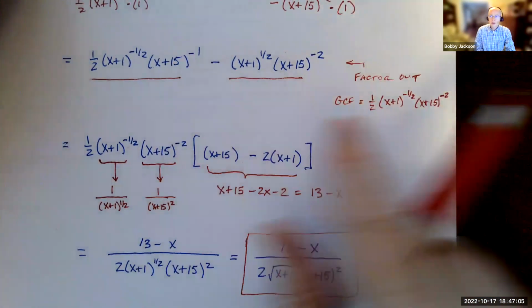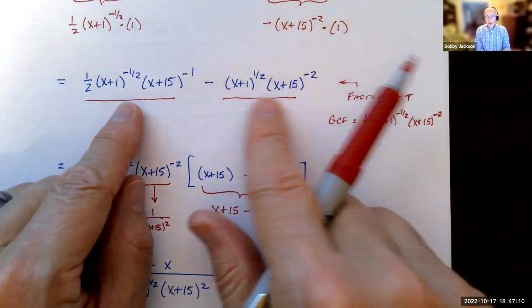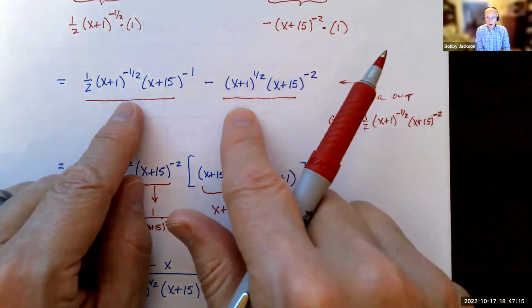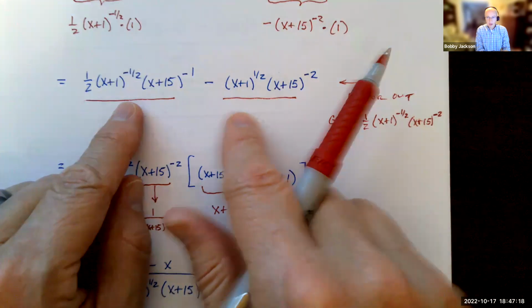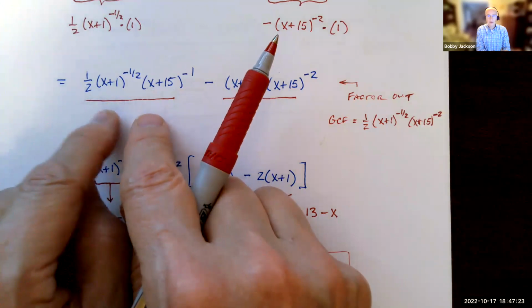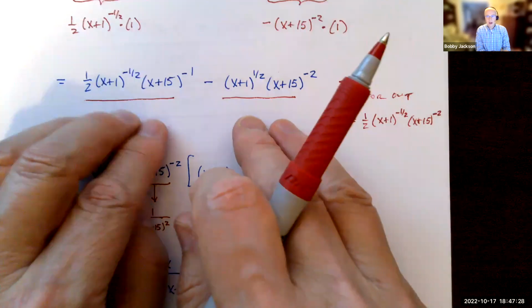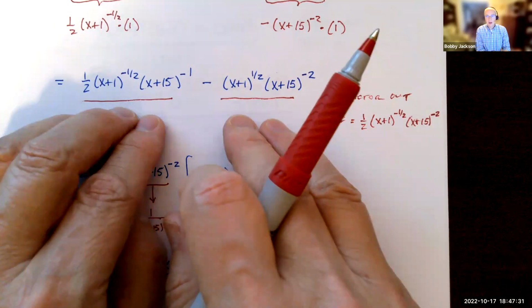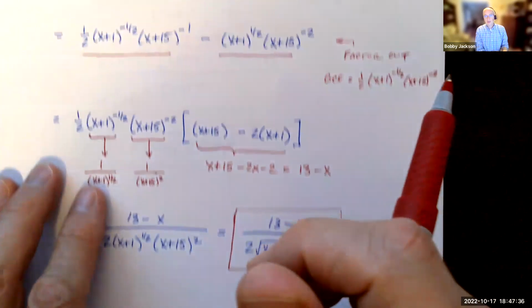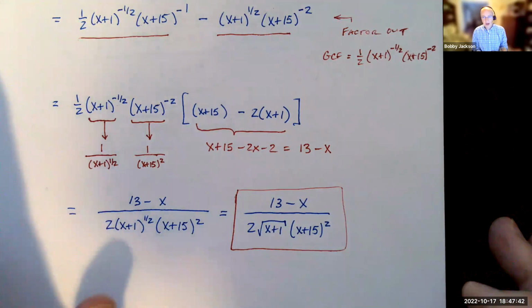Alternatively, you don't have to use this factoring out technique. You can rewrite at this point, like this would be x plus 1 to the 1/2 divided by x plus 15 squared. So you'd have x plus 15 squared in the denominator. And here you'd have to bring these both down with the 2, right? So you'd have 1 divided by 2, x plus 1 to the 1/2, x plus 15. And then you can subtract these two fractions by finding the least common denominator. And when you find that, then you can subtract and simplify. But when you do so, you're going to get the same thing. So if you do it that way, that's fine as well.